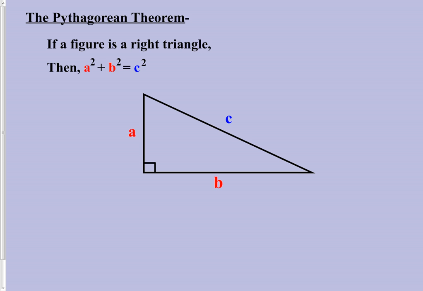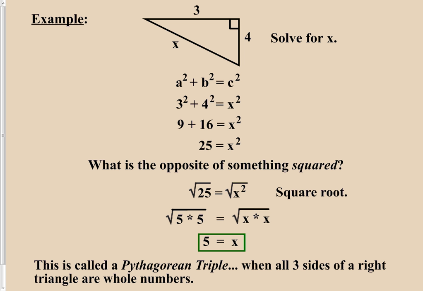And as we started to see for one of the first times, most of our rules in geometry and most of mathematics are written in conditional format. If P, then Q. Well, our hypothesis in this case is we have a right triangle. If we have a right triangle, then the conclusion is that a squared plus b squared will in fact equal c squared. So the Pythagorean theorem effectively relates the three lengths of the sides of a right triangle to each other. A squared plus b squared equals c squared.